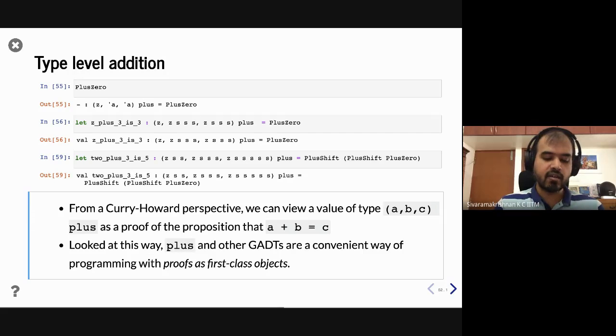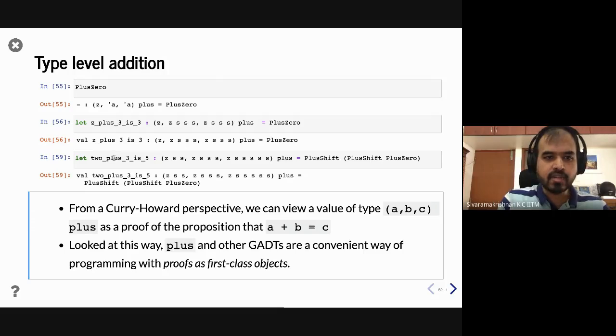And what does this offer us? So types like these are encoding properties that we know implicitly. We know how arithmetic works, and what we are doing is making this concrete using GADTs, right? And what GADTs give you here is a convenient way of programming with proofs as first-class objects, right?